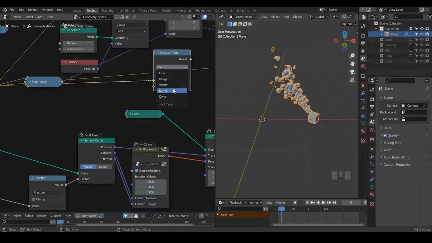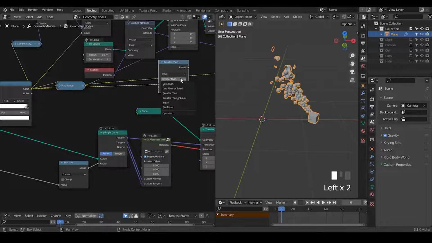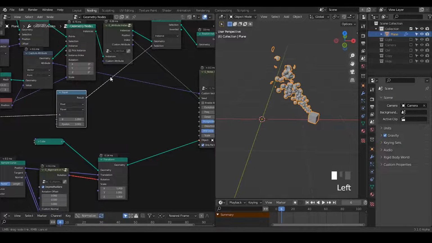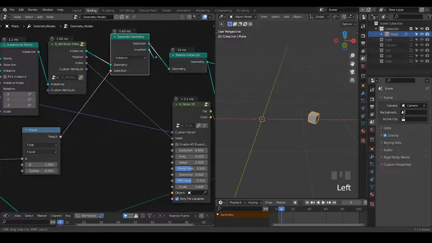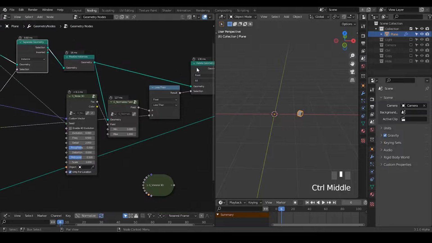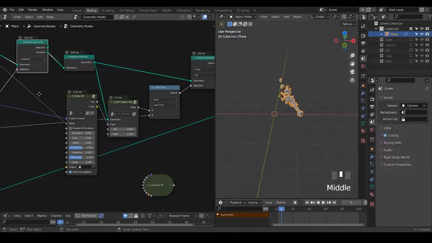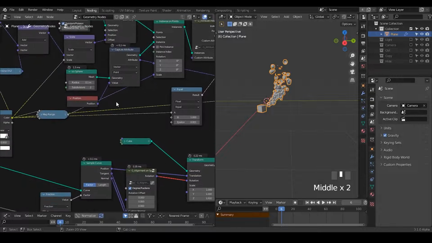So here, let's use the float, and let's give that equal to 1 as a criteria of a selection. So immediately we lose everything, because it only outputs the values which equal 1, and this 1 value is being deleted later with our delete geometry. So we use the inverted selection instead. And now basically this is finished.